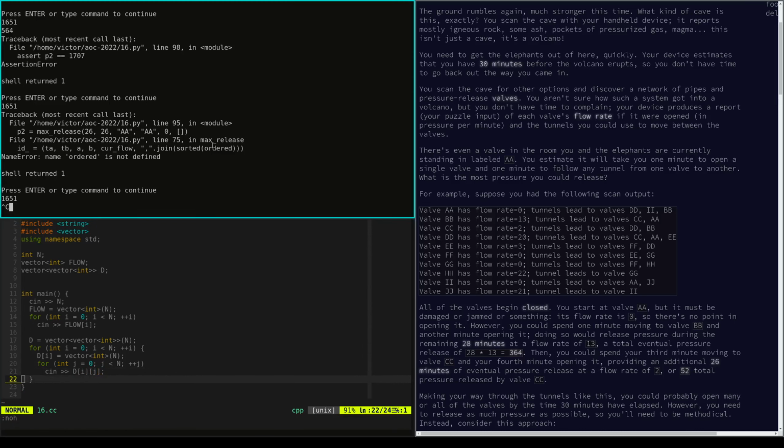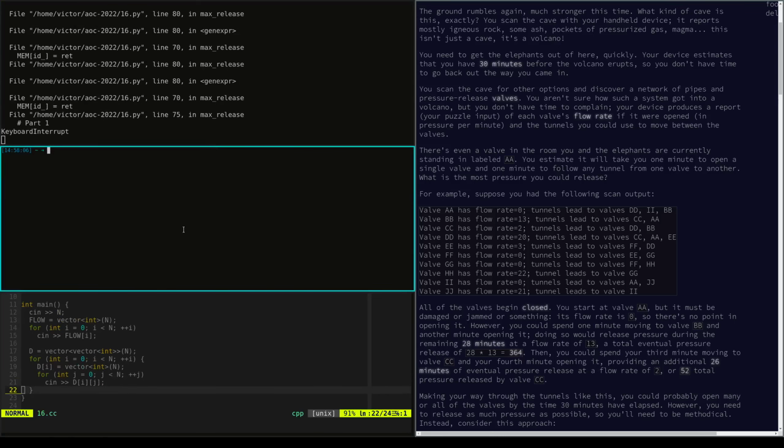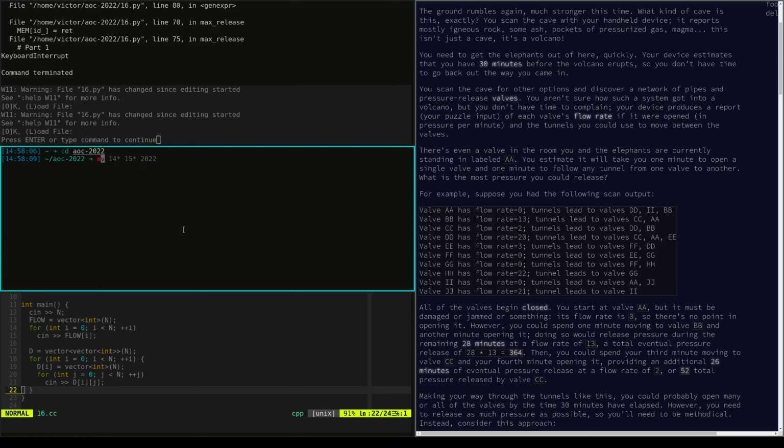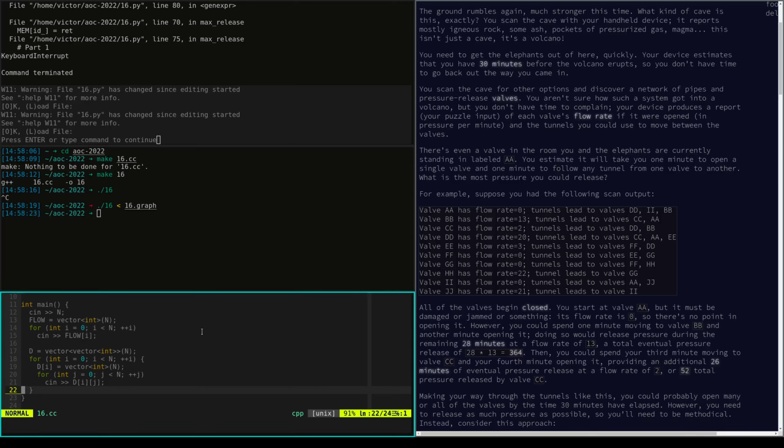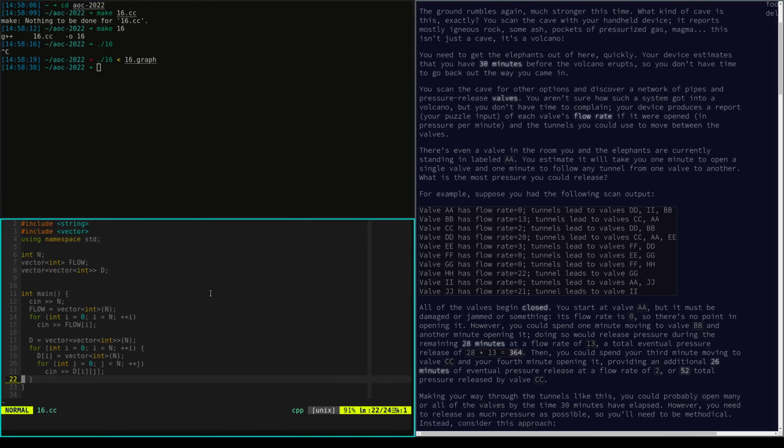Now, the way we're going to handle this is make 16.cc, sorry, make 16, and we run 16 with the 16.graph input. Okay, of course, nothing is written, but if we have this for, well, it is running. I guess this is really being written. So now we have read the distances, we have read this.